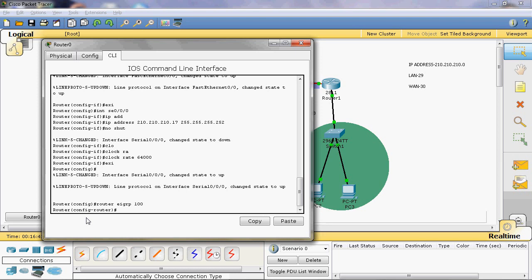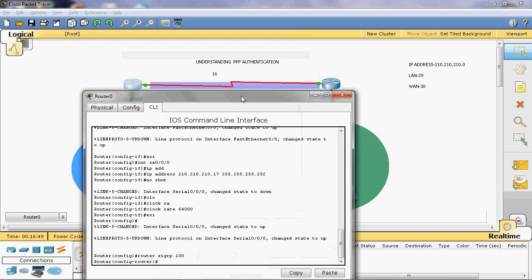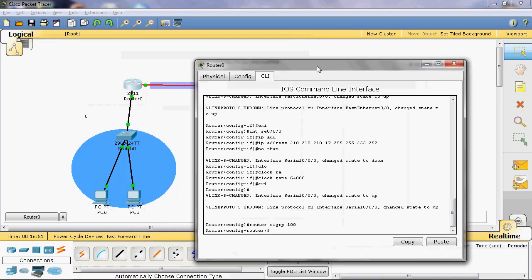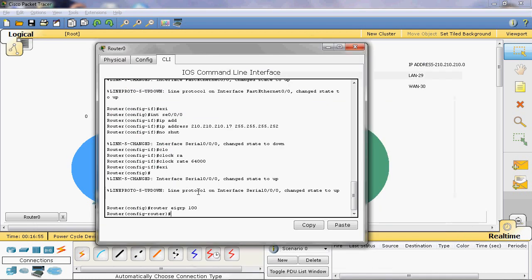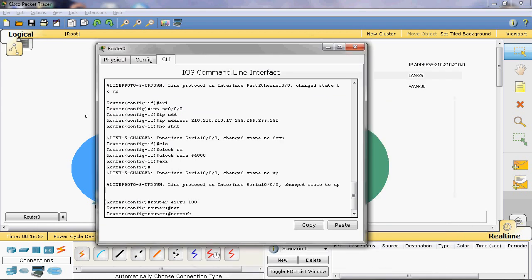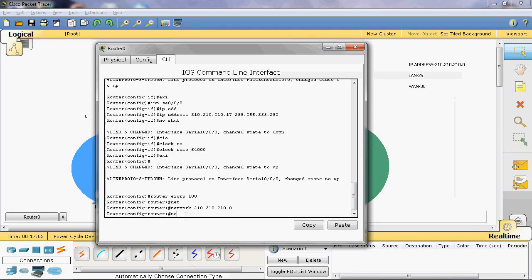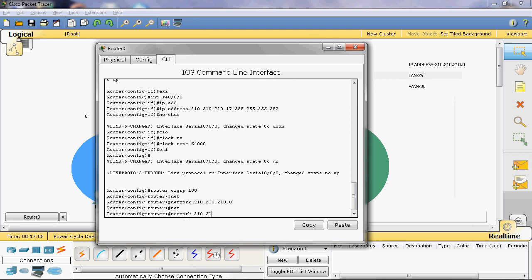Now we can enter into the router global mode. Here we can give router 0's directly connected networks, which are 0 and 16. So now we can give network 210.210.210.0. Next network 210.210.210.16.